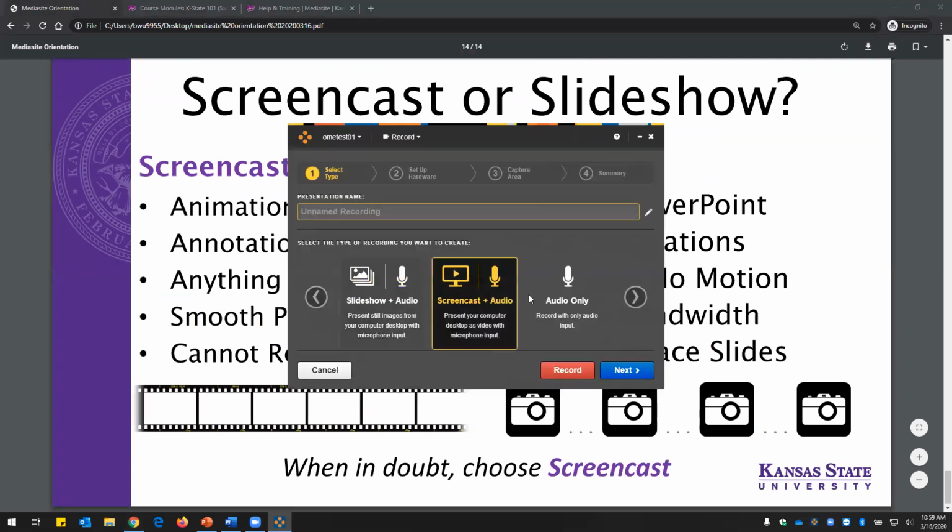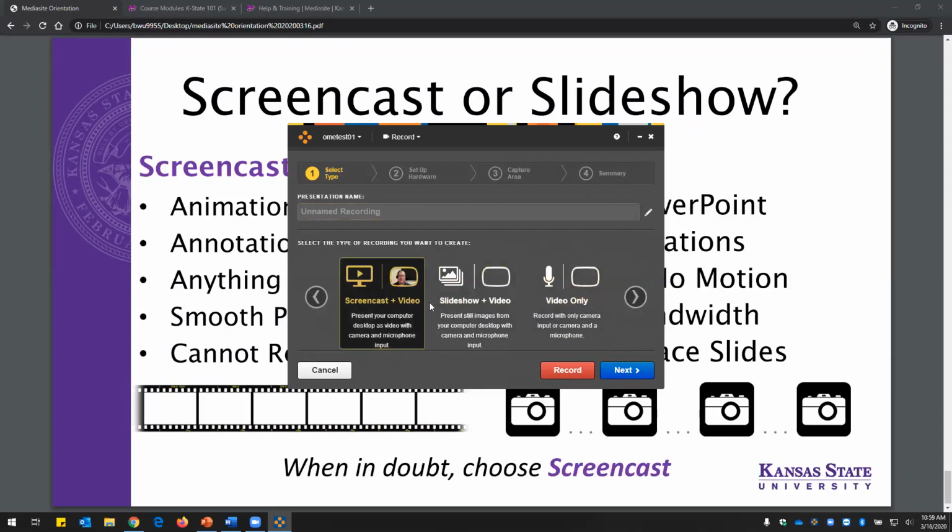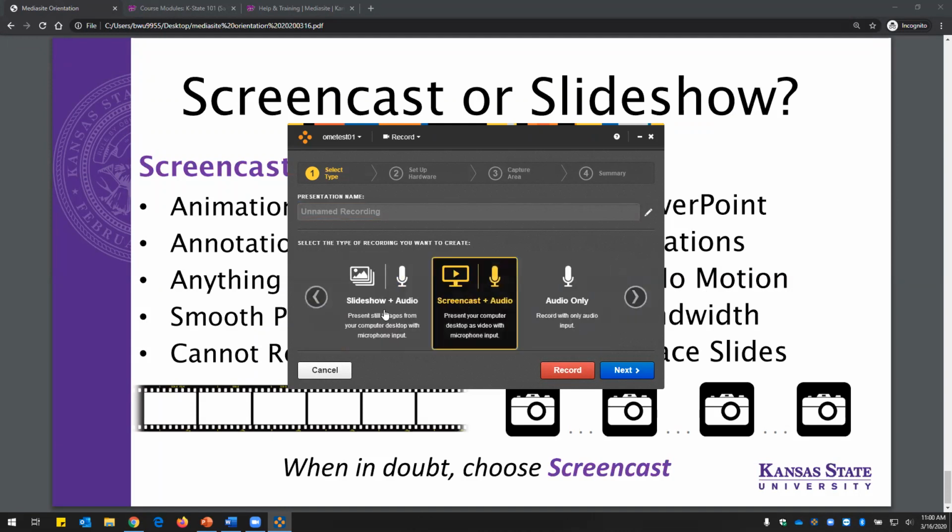You see there's all these different options, and you see I have options for just recording my screen and my audio, or I can also record my screen and my webcam, or just my webcam. But in both of those pages, we have the slideshow or screencast.